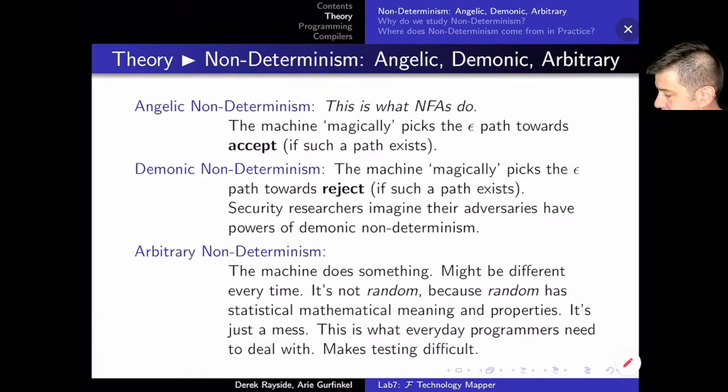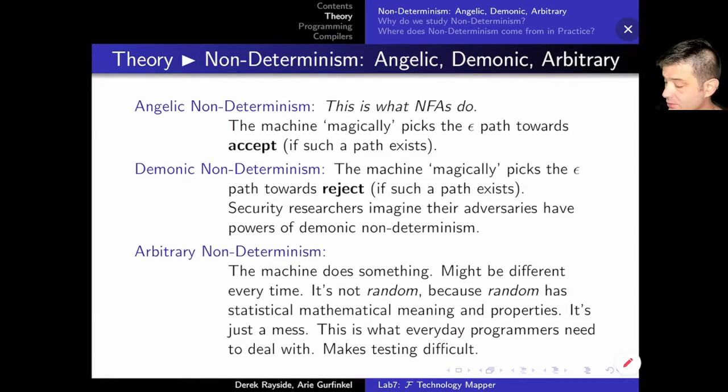Now, the second kind of non-determinism is the one that happens when we think about testing or verification of our programs, where the non-determinism is adversarial, and so we call it demonic. So this is an antonym of angelic. Demonic non-determinism means that every time we look at the non-deterministic choice, we always assume the worst possible situation. So if, for example, I want to test my program against certain inputs, I will assume that whoever is creating the inputs, the inputs are created non-deterministically and demonically. The question I will have is, is there a way to feed inputs to my program so that it doesn't behave as expected? For example, so it crashes, produces the wrong output, and so on. So this is demonic non-determinism.